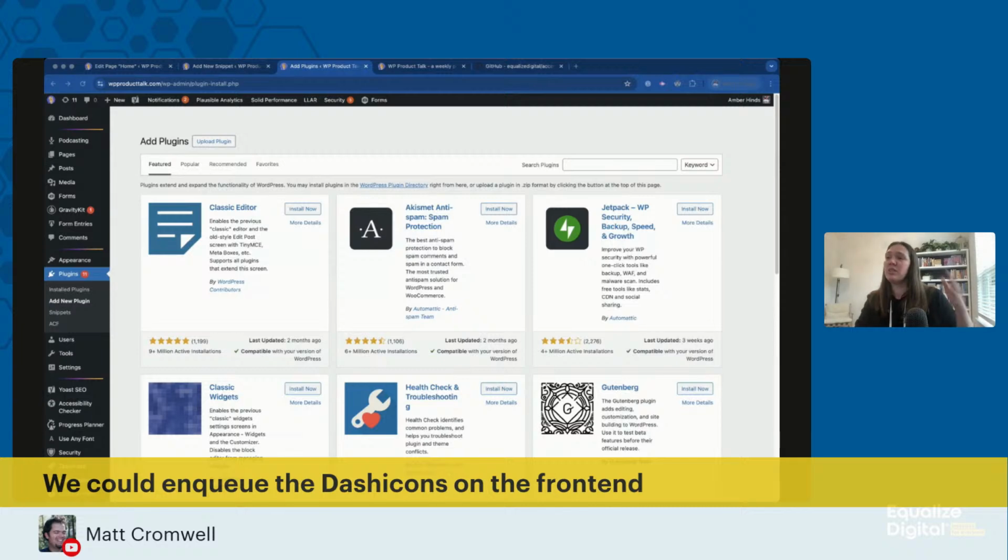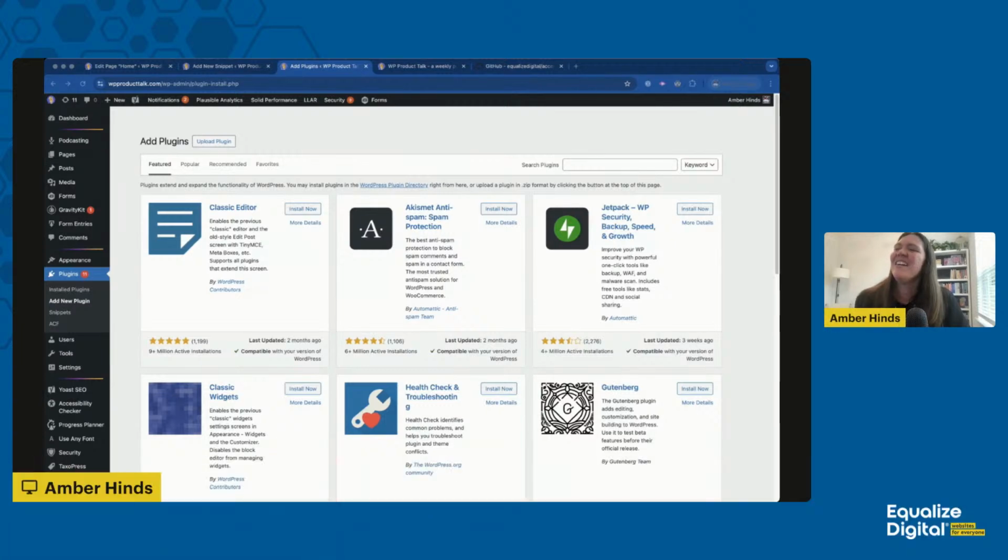I'm also totally willing, by the way, if there's a developer here who wants me to just give them a Restream link, you are welcome to crash my party. I think dash icons are InQ'd on the front end by default, unless they're turned off. But yeah, you give me a comment and I'll just send you a nice little join the Restream.